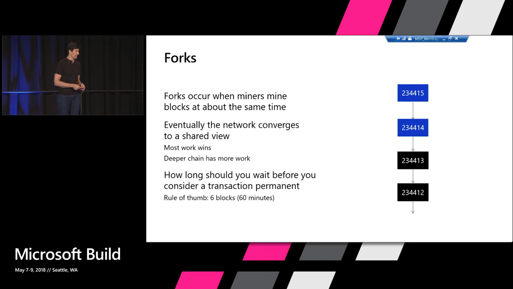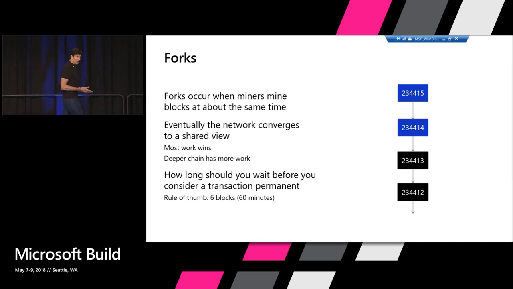And if the network starts to slow down, and these blocks show up more infrequently than 10 minutes, significantly for a while, then that means that there's less mining activity going on, fewer people are brute forcing, and so we're going to lower the difficulty of the puzzle to try to get it back to 10 minutes. So that's why you hear about Bitcoin blocks roughly being generated every 10 minutes or so.